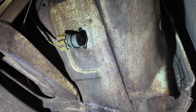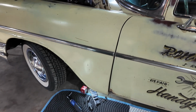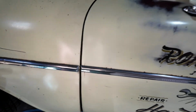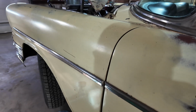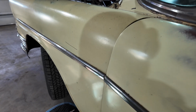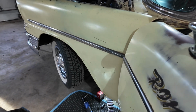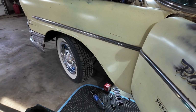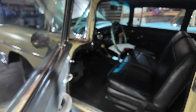A last little thing to be careful with too, especially on painted cars. This one doesn't have paint, but this fender kind of comes out here. So when you open this door, let me show you what it'll do. You want to make sure you have that pushed back because you will hit the fender. It hits. So like I said, this car is no big deal. It opens right up, but just be careful with it. Go real slow and make sure you don't hit it. You can put some tape on it, or you can put the bolt back in and pull it back in when you go to open it up.